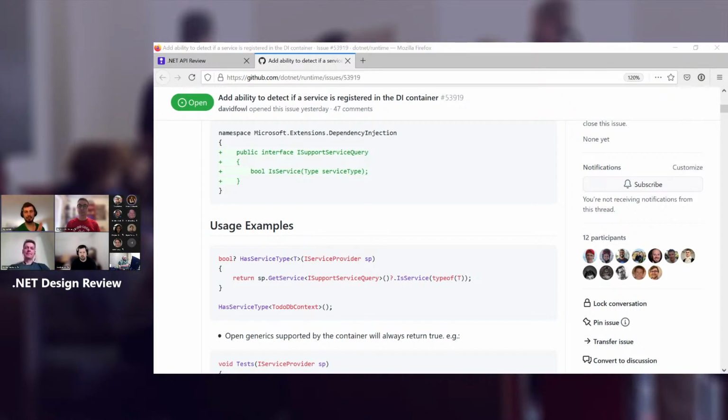Sorry, with the naming, my question was, when you have an I support, to me it implies a try-cast. So I would have expected that you would cast the service provider to an I support service query. It seems a bit odd to have something that is a service basically say I support service query, rather than something that ends in service. That was more where I was going with the naming question.